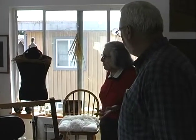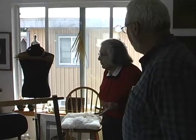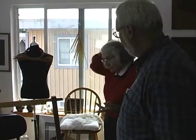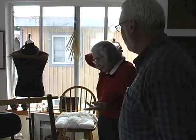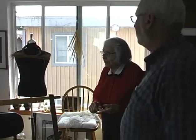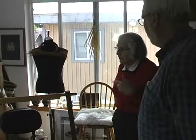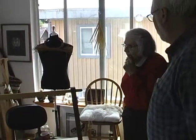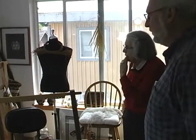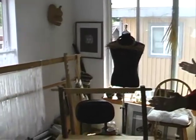I got a grant from the State Arts Council for $2,500 for computer equipment, and then I got $3,000 from the First People's Fund out of South Dakota, which I'll be using to go and take pictures in the museum in Ottawa of the Haida basketry. Then I'll be working on that basketry. But this is going to be in a show in New York. It's a cover of a chief's chair. It's not a very big chair.